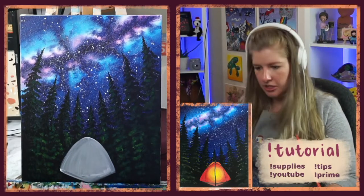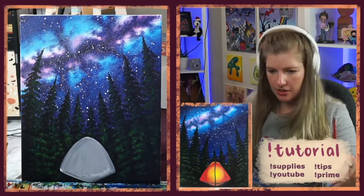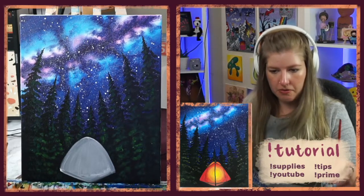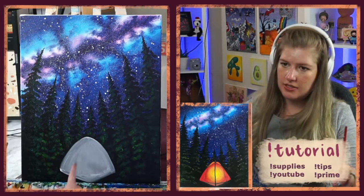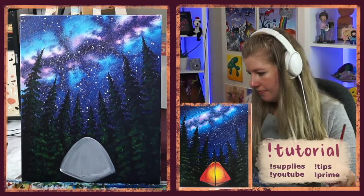Cool. My gray is still a little bit wet, so I'm just going to give it a couple of minutes. Just leaving everybody time to keep working on trees if they want to. And then we want to swirl on some color. We're going to swirl on some yellow, some orange, of course. You can see a nice reddish orange around the edge. And then we're using black to just add some details in the tent. It makes it look like it kind of has the zipper edge there. Some little sides and edges to the tent.